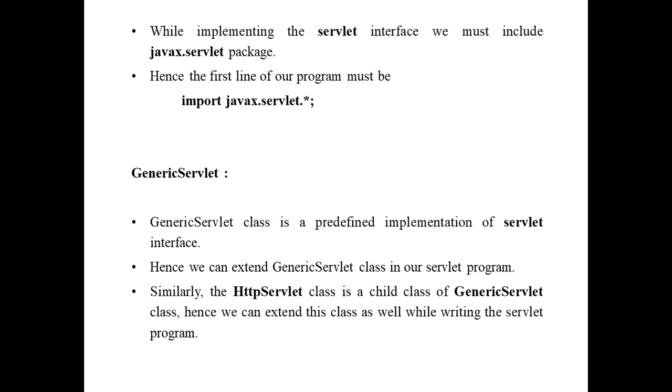Next, let us see what the GenericServlet is. The GenericServlet class is a predefined implementation of the Servlet interface. Hence we can extend the GenericServlet class in our servlet program. And similarly the HttpServlet class is a child class of the GenericServlet class. So we can extend this class as well while writing the servlet program. That means the GenericServlet class is the main class and the HttpServlet class is a child class of the GenericServlet class.